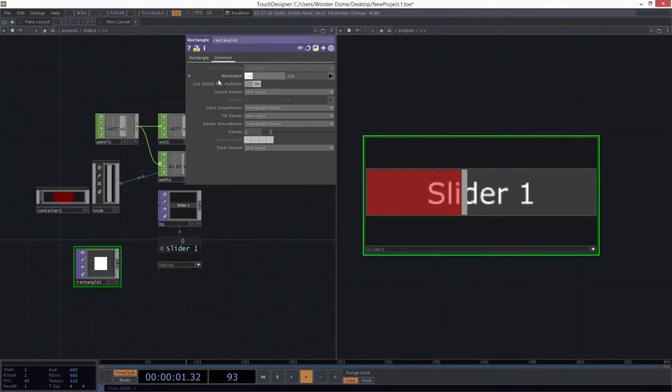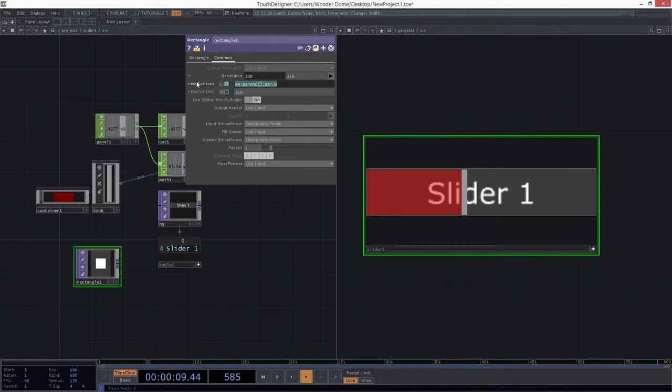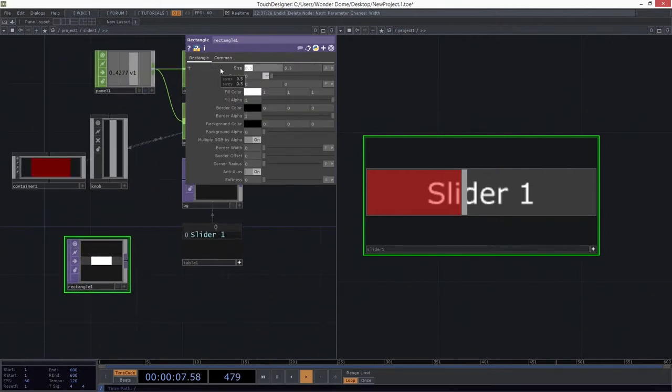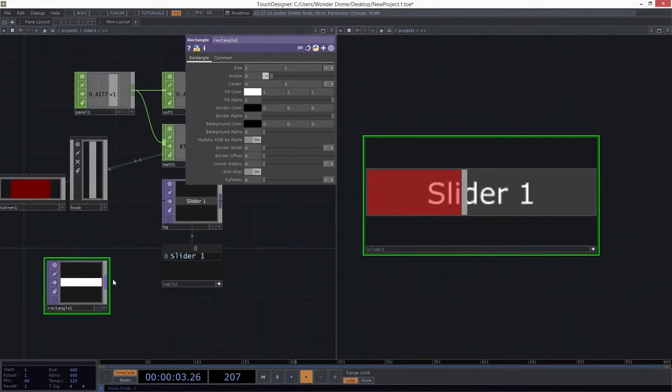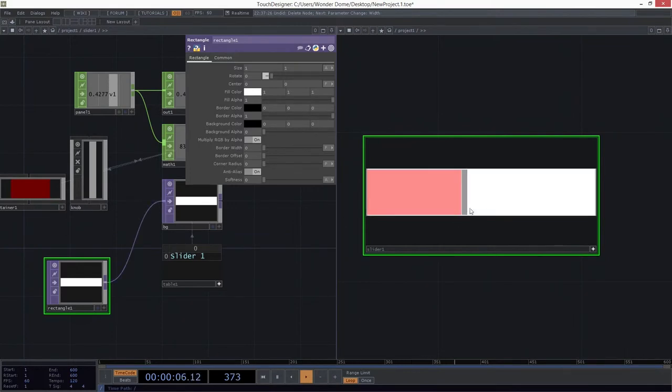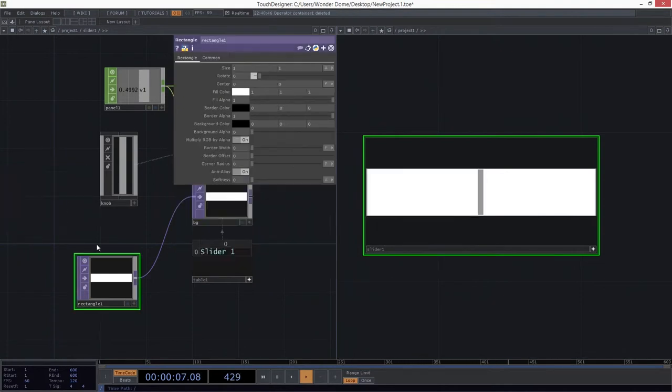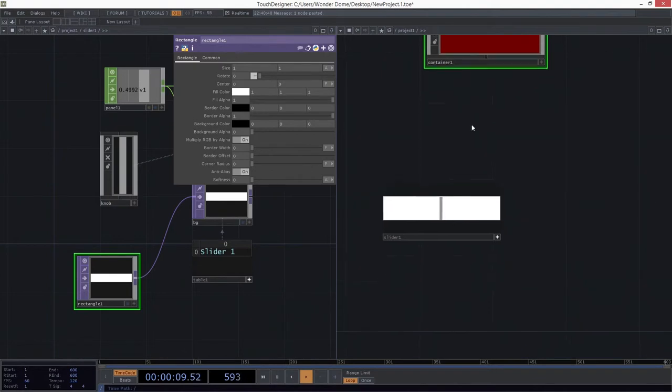And I'd like the rectangle to have the dimensions of my parent, me parent, parameter, width. And I want it to have the height also. For the record, I haven't tried this yet, so I'm not totally sure if this is going to work the way that we expect, but we'll see. I hope that it will. I should be able to connect these two right together. Let's just disable this for a second. We're just going to cut it and paste it up here, and it will be unhappy for a little bit.